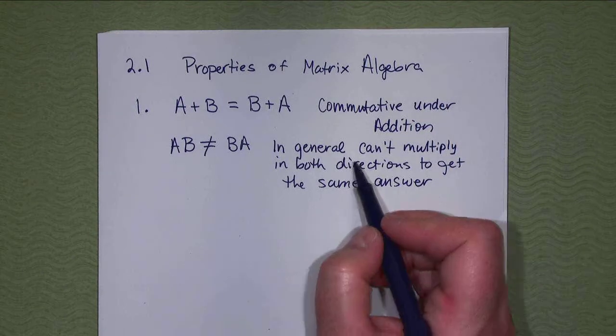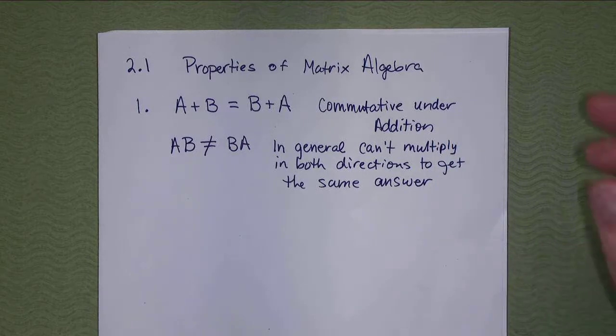If you multiply something by 1, or the identity matrix, you do get itself. And if you flip that around, if they both happen to be square matrices, it would work both ways. So sometimes you could get them to be commutative, but in general they're not. You can't just flip the matrices around.